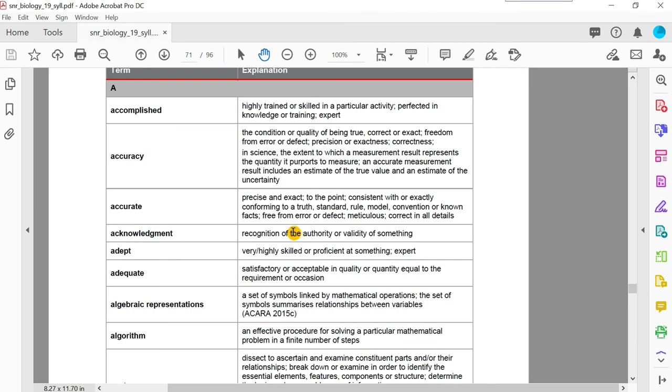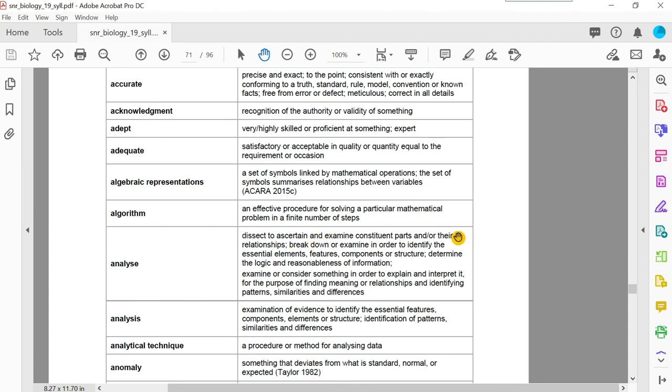So if something is asking you to analyze something, then you need to make sure you understand what that means, because in this syllabus you can answer everything right, but if you haven't answered the actual terminology correctly, you may not have got the question right at all. So you need to be very aware of that.